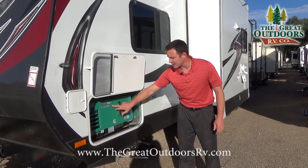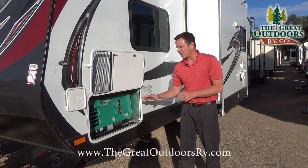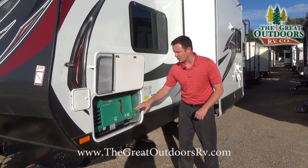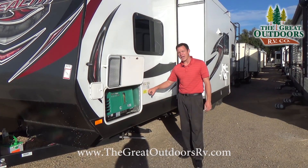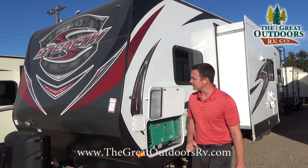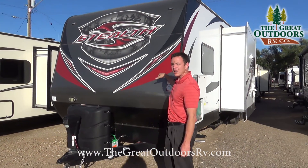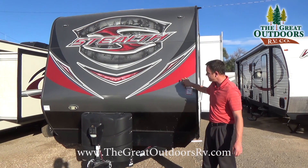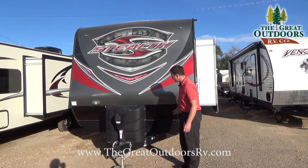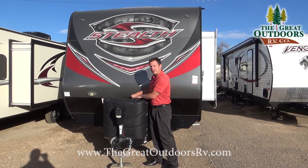This is the EVAP series generator, which drains the carburetor of fuel so it doesn't oxidize or tarnish the carburetor over time. This unit weighs about 8,500 pounds dry and can handle about 3,500 pounds of weight. There are all LED lights on the front, a 40-mil aluminum front for heavy-duty protection, and a corrugated look on the bottom half to protect against wood chips and rock chips hitting the underbelly.